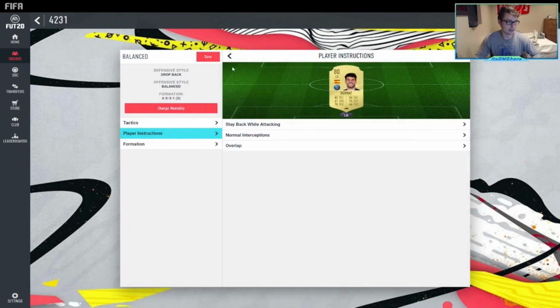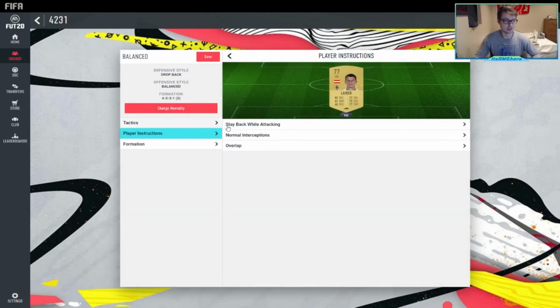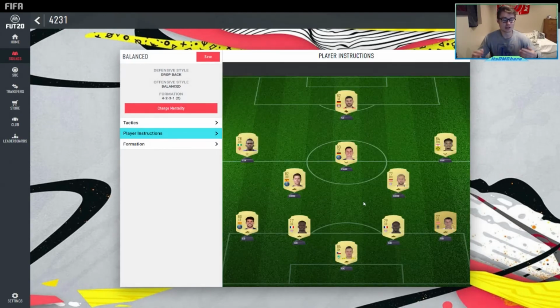For the left and right backs, we just have them on stay back while attacking and overlap as well. Again, this is a formation that is going to be a little bit more of a defensive-minded formation for me, right? It's not necessarily something that I will only do if I'm winning 2-0. I will only do it if I feel like the opponent is really good at attacking. I need more defensive support.